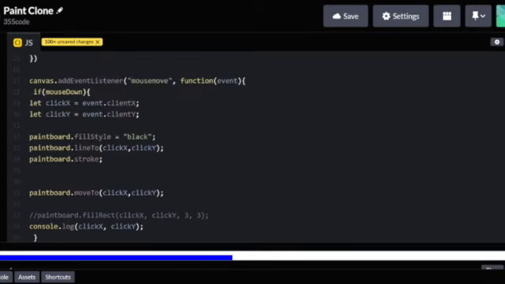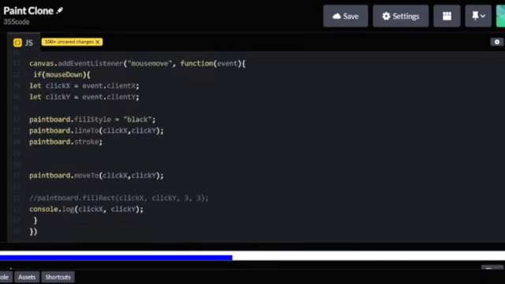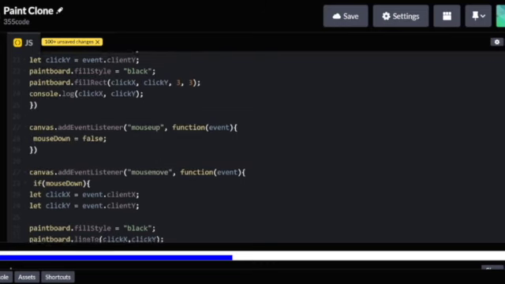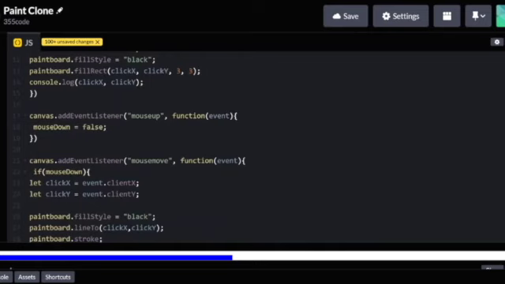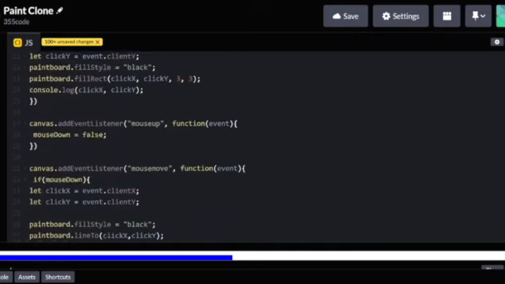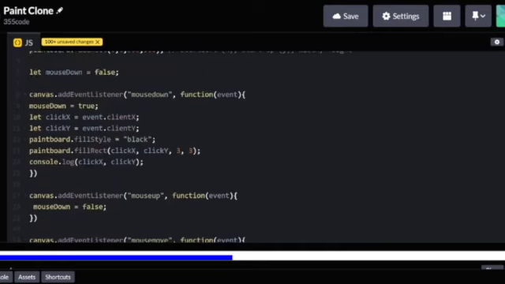Okay, so my hunch is that the first time that we're running this mouseMove function, we don't actually have a starting location because you see we call the moveTo only afterwards. So basically what I'm going to do is I'm going to copy this moveTo and I'm going to add it to our mouseDown function, which should always happen before the mouseMove, at least in the situation that we actually want to draw.